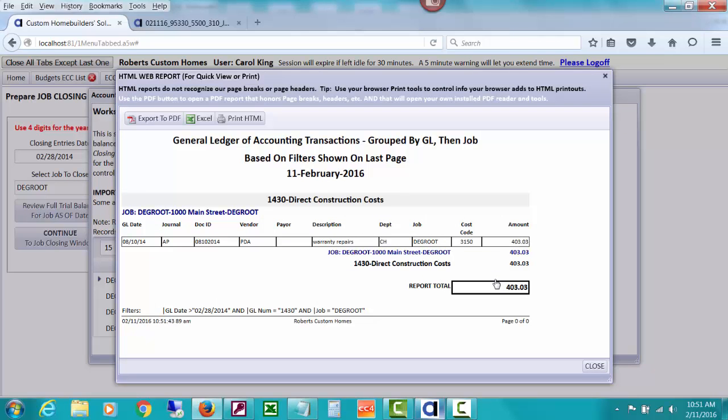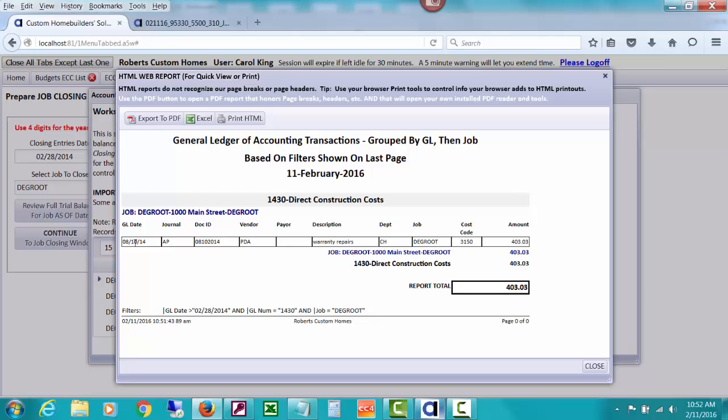And you should just always check this, even if you haven't noticed that it's different. But you can see that in August of 2014, since we're way into 2016, past the fact, but maybe you posted some little March date, but you're doing this closing entry February 28th, but maybe you posted some little bill in March.